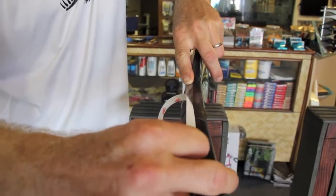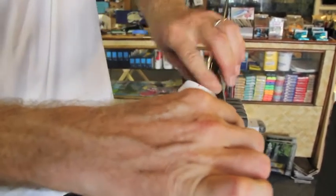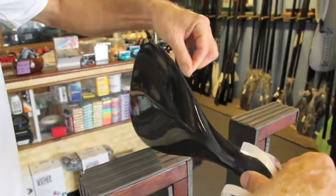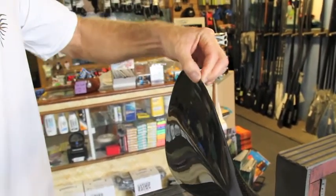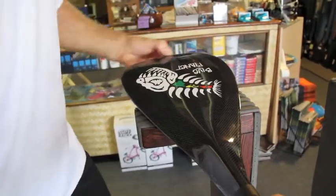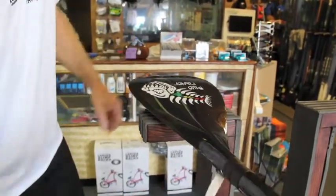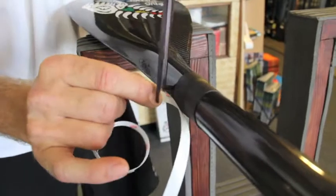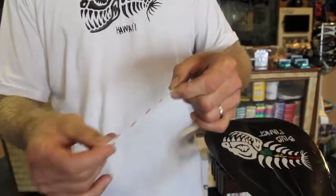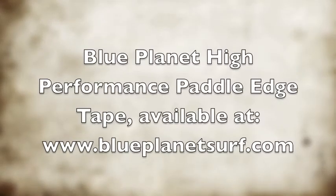It can look like you still have tape on there, but if you look at the edge of the paddle, the tape is completely worn through. This tape will last a lot longer — it's much thicker and more durable, so you should be able to get at least six months of heavy use out of it before replacing. It comes off fairly easy without leaving much residue. Get all the air bubbles out for a nice clean finish, and you'll have a little bit left over at the end to cut off with scissors. That leftover piece is good to put on the tail of your board to protect the paint. Thanks a lot for watching Blue Planet Surf — aloha!